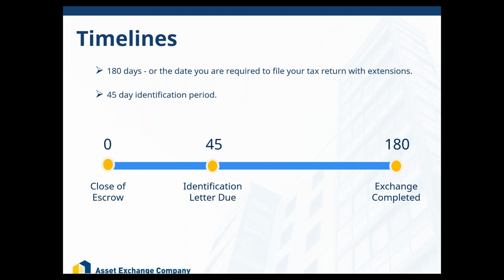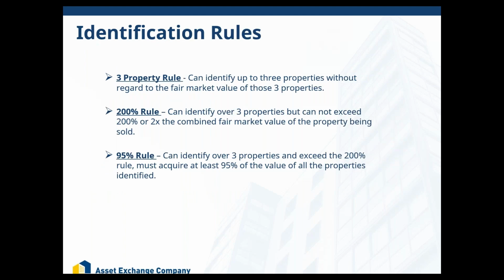So again, there is no extensions to the timelines. There is no exceptions to what you identify after midnight of the 45th day. All right, so keep that in mind. Now, there's actually some rules to identifying. There's 3 different rules. All right, now I'm going to read each one of the rules to you. And if you don't quite understand them, don't worry about it, all right? Because I'm going to walk you through the numbers of how the rules work. And hopefully, once I show you the examples how the numbers work, it'll make sense to you.